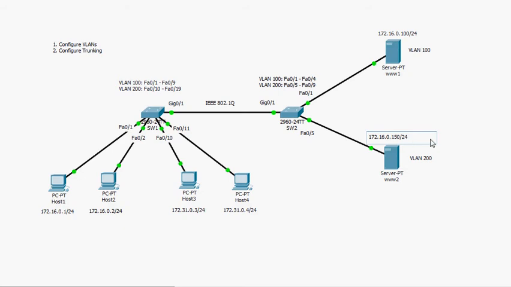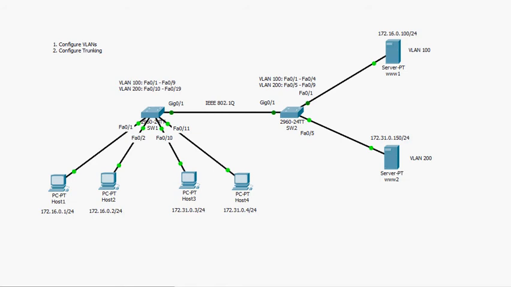So now I'm going to say this. The IP address of the second web server is 172.31.0.150. As I said, you can either keep the same IP addressing as before, but if you intend to establish connectivity between VLAN 100 and VLAN 200 in the future, it's better to change the network address of the IP addresses assigned to hosts in different VLANs.